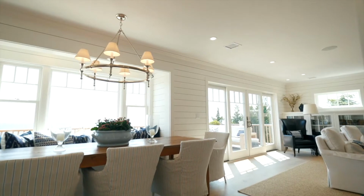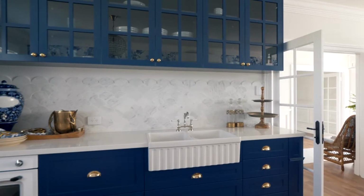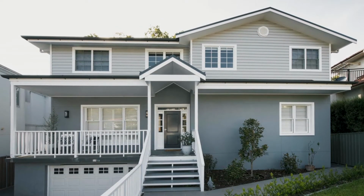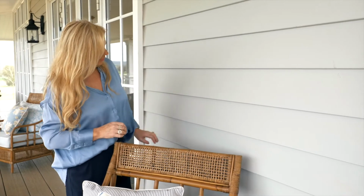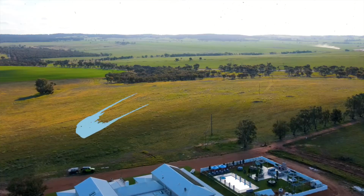One of the biggest differences between traditional and contemporary is that it's very, very clean lined, very pared back. Traditionally, where we use lots of lights and brights, contemporary is very heavy. Lots of navies, lots of blues, and even going into dark greys and blacks even. So when you're trying to create the Hamptons contemporary look in a home, one of the great things with the James Hardie boarding is that it is a fibre cement product. So it's fantastic for fire resistancy and it has beautiful clean lines.